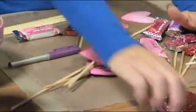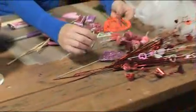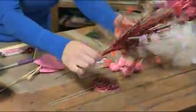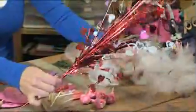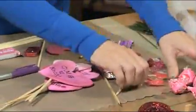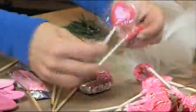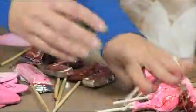Some other goodies that you can use, okay? You can go to the dollar store and you can pick up some really cute, inexpensive things for filler. These little hearts, these little crazy things right here. I love these. They fill a lot of space in the pot. And then you want to pick up some Valentine candy. And I found, of course, some suckers and things like that. These are great because they've already got the sticks attached, so you don't have to worry about attaching sticks.